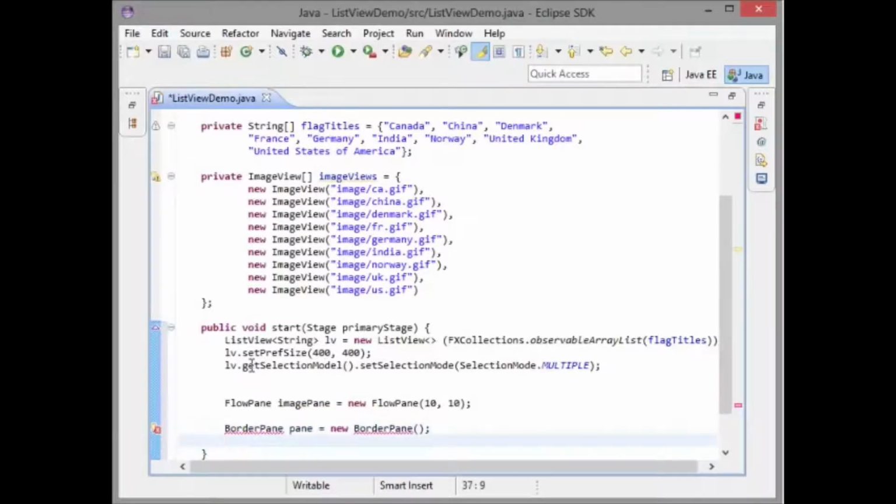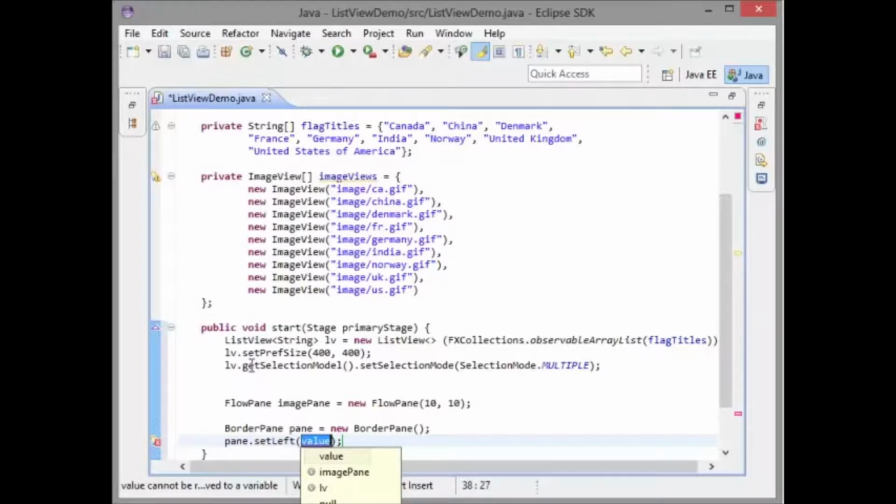Okay, so what we're going to do is have our list view displayed on the left and our image pane displayed in the middle. So we're going to set the left of our pane. However, what we want is to make this scrollable. By default, a list view isn't scrollable. So if you have more items than what can be displayed on screen, they will kind of just get lost.